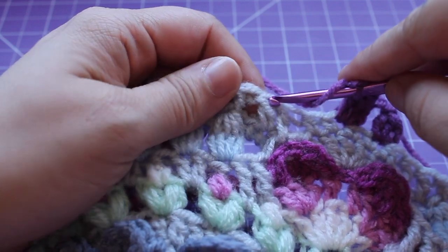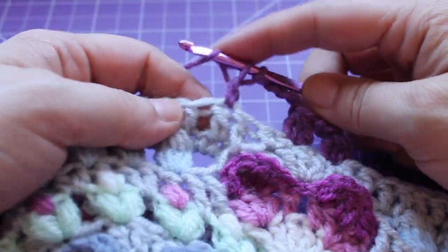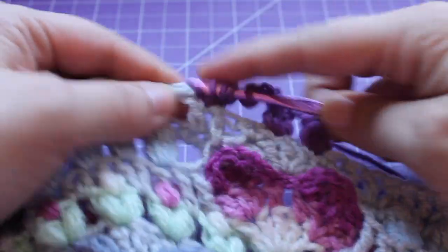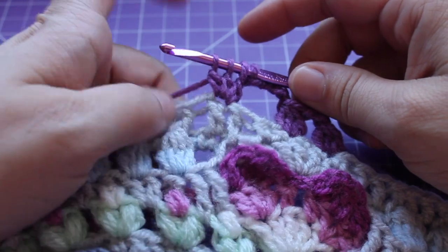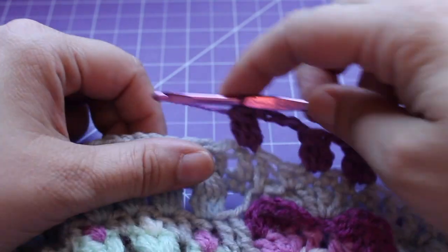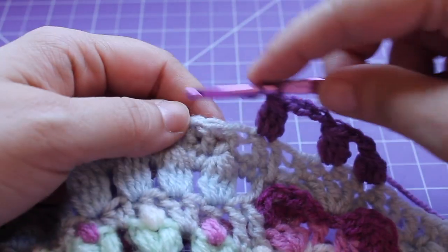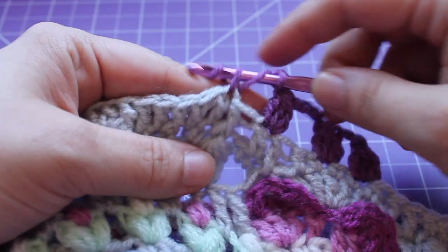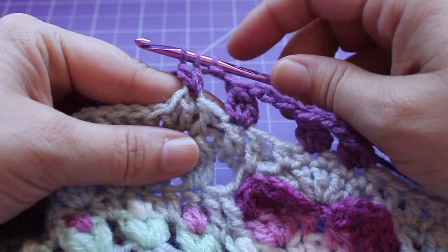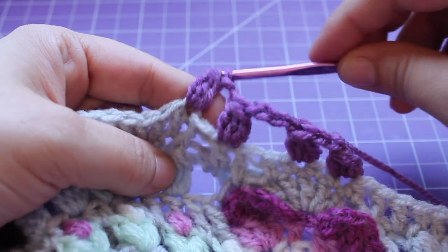Working in the next stitch, work a 3 double crochet cluster, working 3 clusters. There's 1, 2, and then 3. Yarn over, draw through all 4 loops on your hook, chain 2, 1, 2, skip the next stitch, 3 double crochet cluster in the next, working 3 clusters. There's 1, 2, 3, yarn over through the last 4.